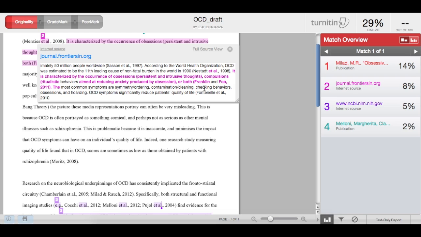So if I want to use the reference Franklin and Foe, what I would need to do is actually go and find the article by Franklin. I need to go and find that article, read that article, and then paraphrase Franklin's ideas into my own words. That's the only way that I could include Franklin as a reference here: if I found the actual article itself, read Franklin and summarized their ideas. That's when I can include Franklin in my in-text citation, and I would also need to include it in my end-text reference list.